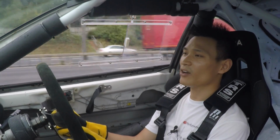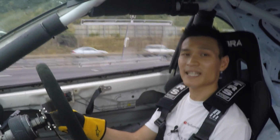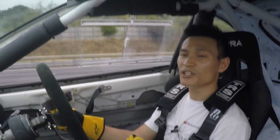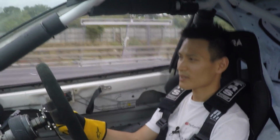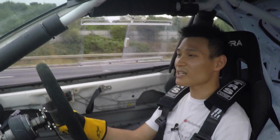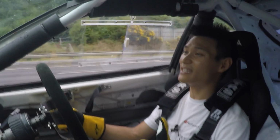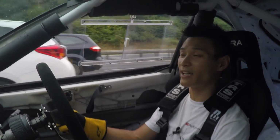Now as I put my foot down earlier, I was actually in 4th gear, and you can tell that anything below VTEC, absolutely no power at all. But once VTEC kicked in, the engine sprung to life and it just gave out all its power, so you can definitely feel the power band above VTEC.